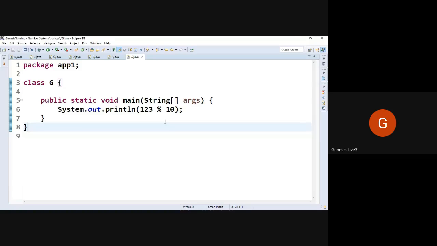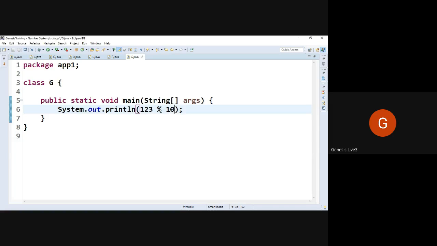In the case of the modulus operator, it always gives us the remainder, not the quotient.